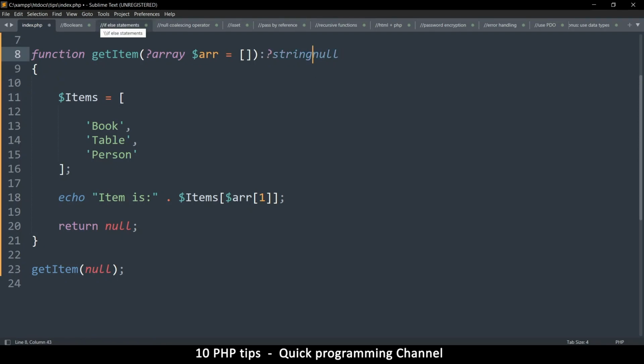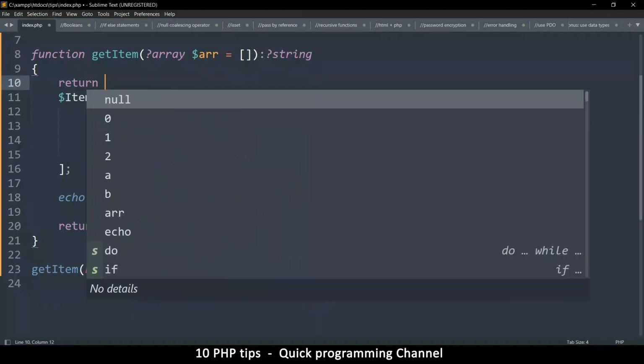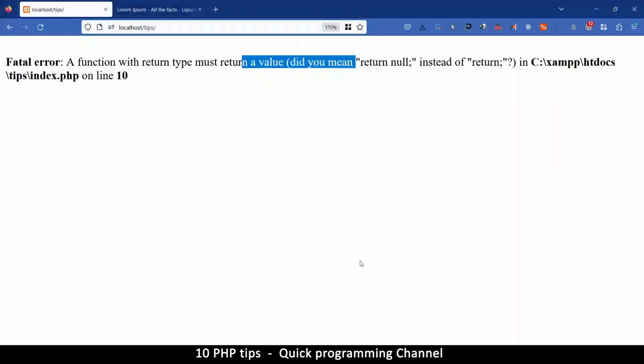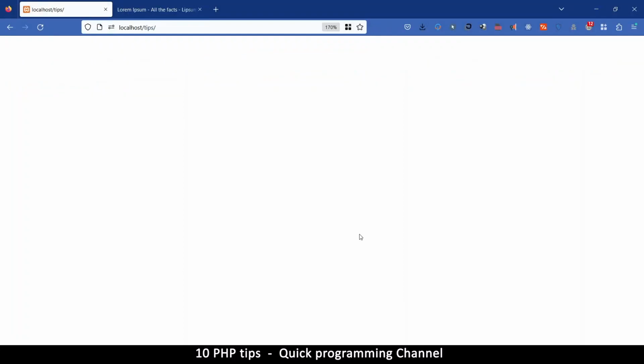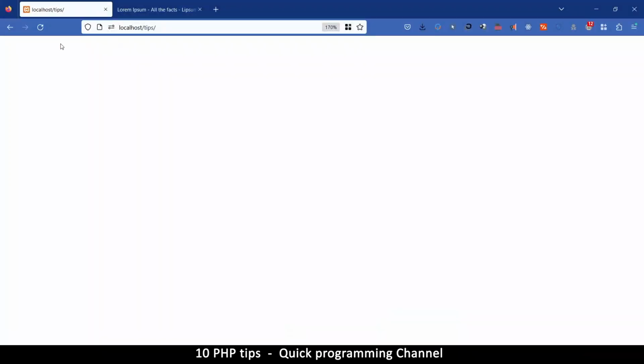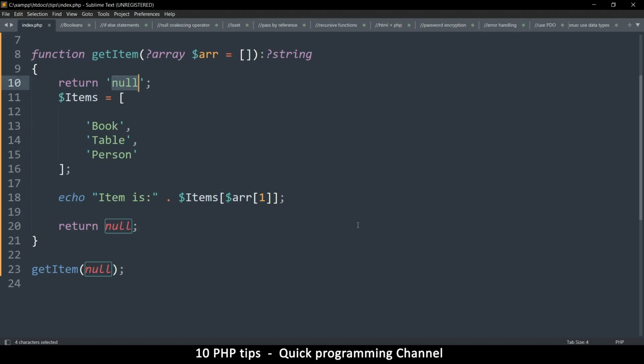Okay, so let's get back to what we were saying. Instead of putting null like this, better you put a question mark at the beginning like that, which is the same. It means we can return a string or a null value. So here I'll just say return null like that, so we don't run the code. So I'm going to do that and refresh, and everything seems fine. So I can either return that or return a string and it will work just fine. Okay, so this is how types work.